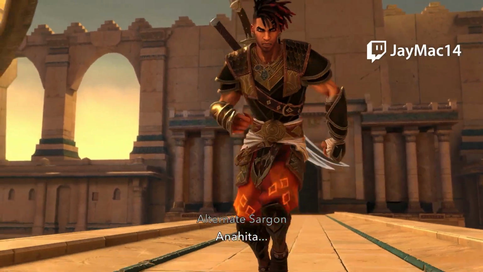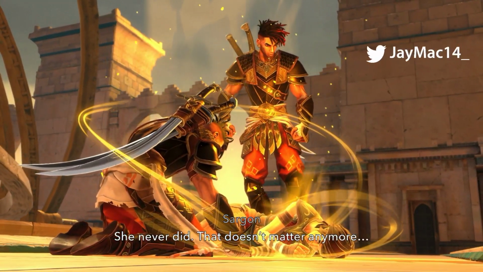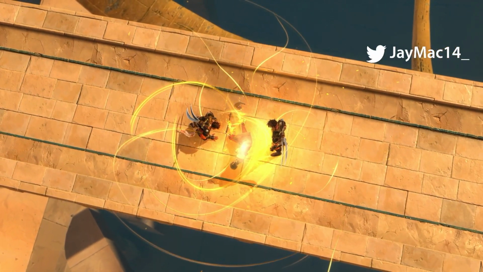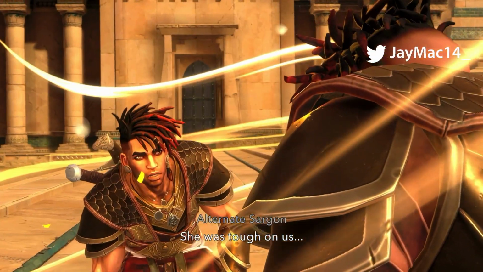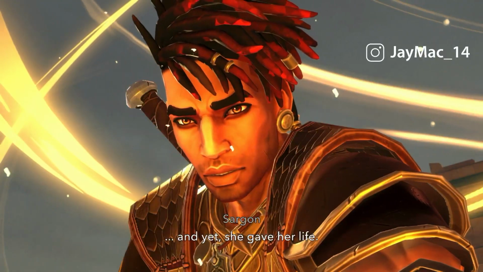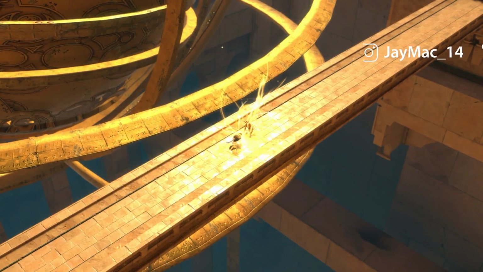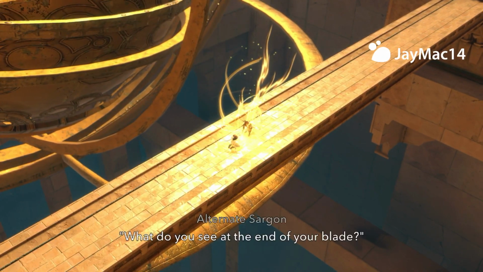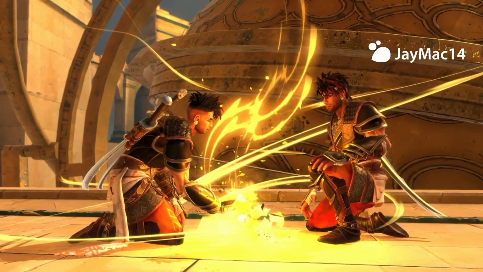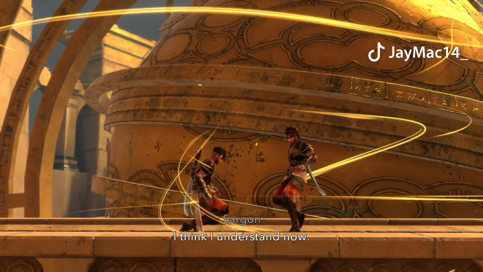Anahita. Why did she betray us? She never did. That doesn't matter anymore. She was tough on us. And yet, she gave her life. I know what you're thinking. What do you see at the end of your blade? Oh. I think I understand now.